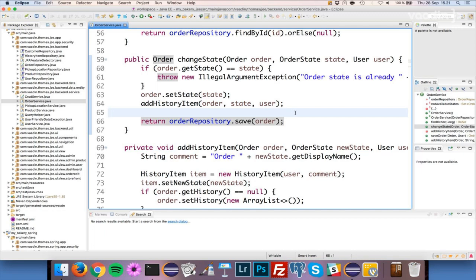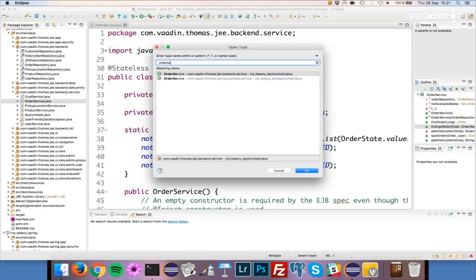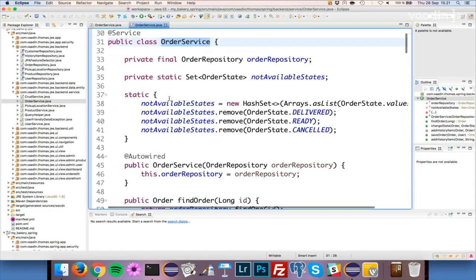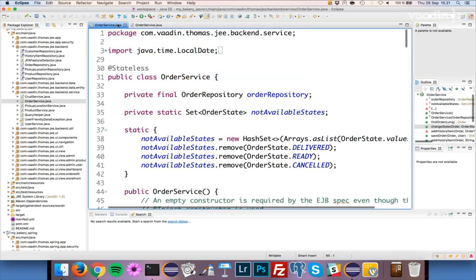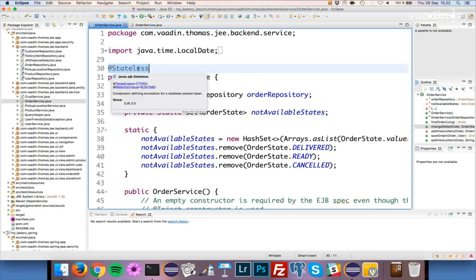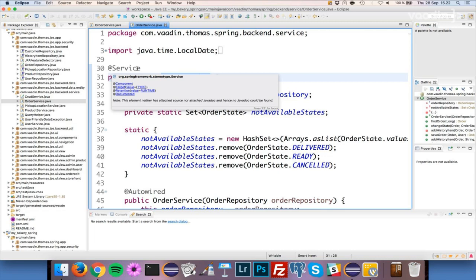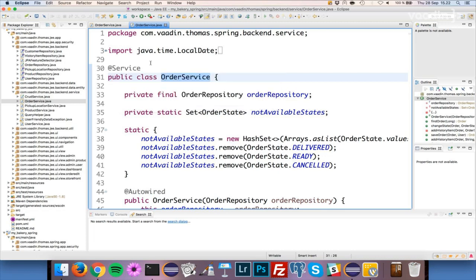can we see the difference between this, which is Java EE, and the Spring version? Is it really different? Of course. So let's open up the order service in the Spring version and flip between them. Again, they're pretty much identical except for the annotations. The Java EE version uses Stateless here, and the Spring version uses Service, so Spring Service. And there are technical differences between them, yes, but they are conceptually the same thing.